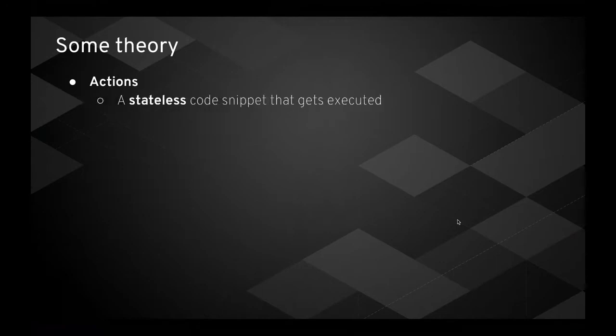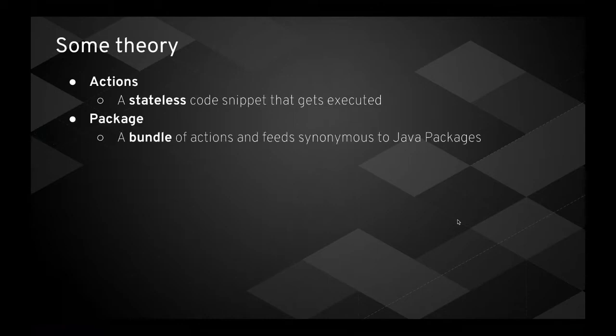A very quick intro to some of the theory which will come across, which I'll be using when I'm doing my demo. I'll be saying that I'm deploying an action. Actions are the core entity of any serverless platform, giving you a stateless code snippet written in any functional language, whether JavaScript, Java, Python, Go, or anything else, and that gets executed. The next one is a package. It's a logical grouping of functions, where we set some default parameters and make the functions pick up from those default parameters as well.